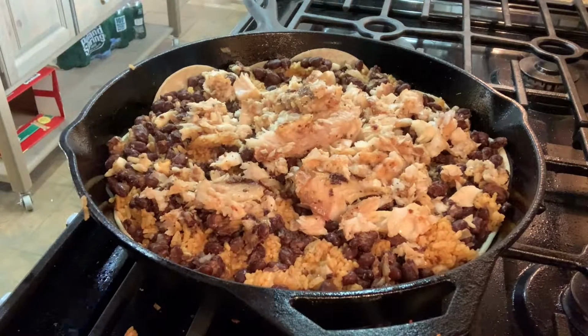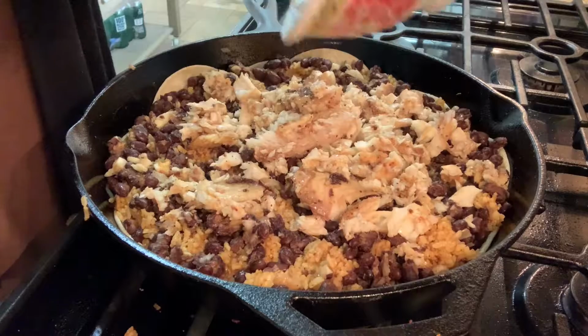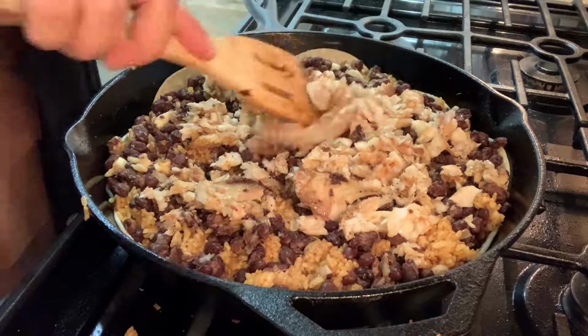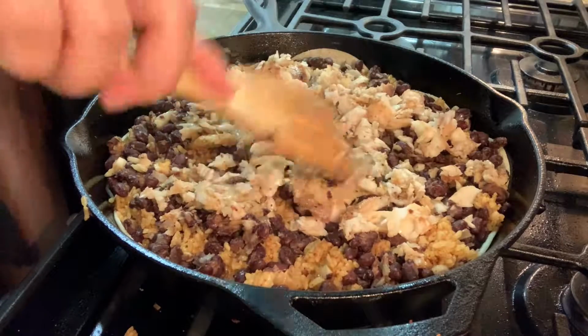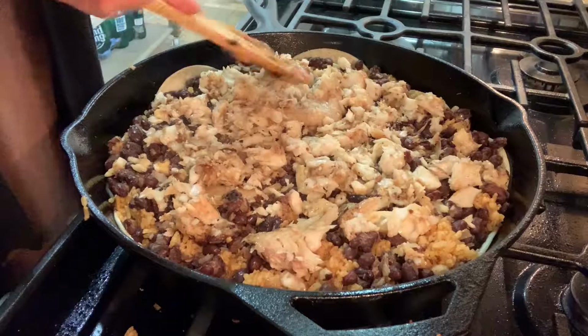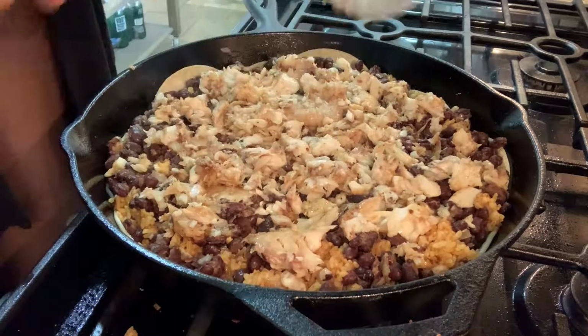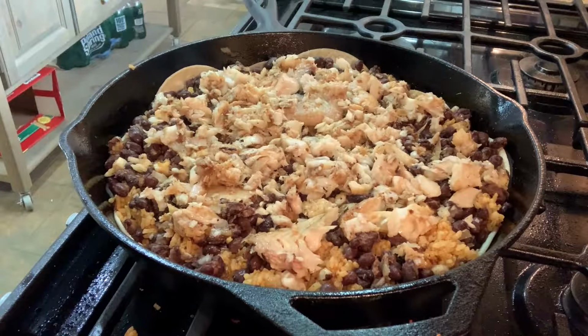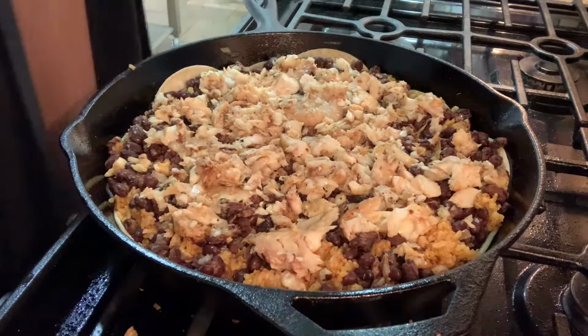And then once it's all in there, I want to get every last bit though. This is so good, you guys. I gotta try and get every last bit of fish. That's the best part. And you can put more or less, or you could use any type of meat at this point, hamburger, chicken, whatever you want, but I really, really love fish tacos.